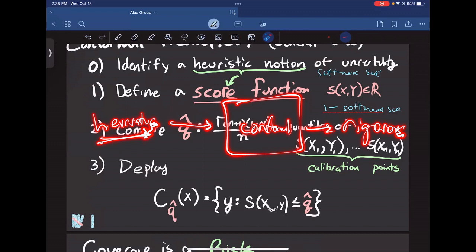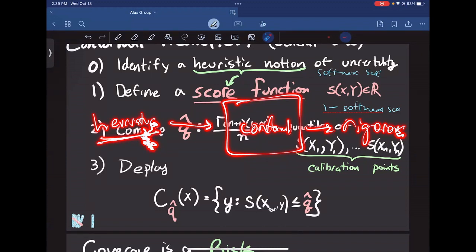So one thing you can do is input one for every data point as your heuristic notion of uncertainty. Well, if you do that, then the sets are going to have fixed width. You're just going to find the smallest set that contains 90% of the true data points, where every example has the same set size. That's no good. Usually you don't do that. Another way would be to input random noise for the heuristic notion of uncertainty. That's obviously awful. What'll happen is that your sets will be massive 90% of the time, in the sense that they'll contain the entire set of possible labels.